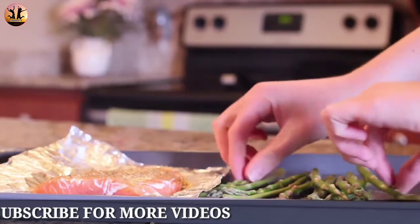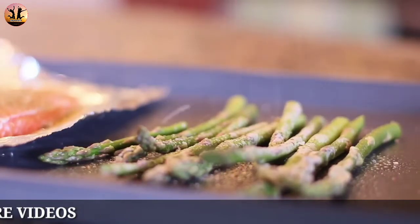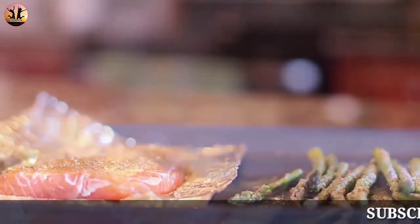And yeah, this is just so good. I can't get over it. To season the asparagus, I like to season it with garlic salt and then put a tiny bit more olive oil on it. It just bakes yummy, and put it in the oven.